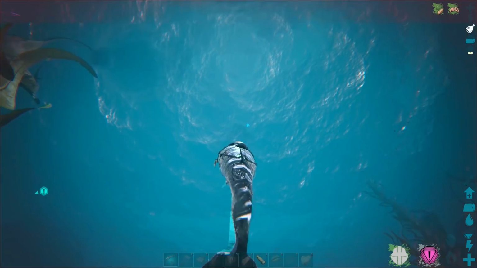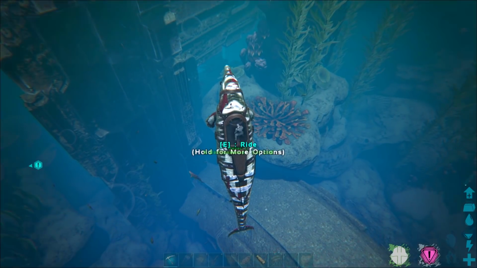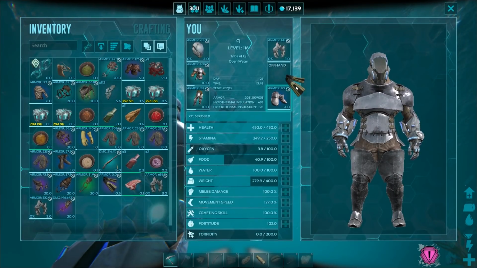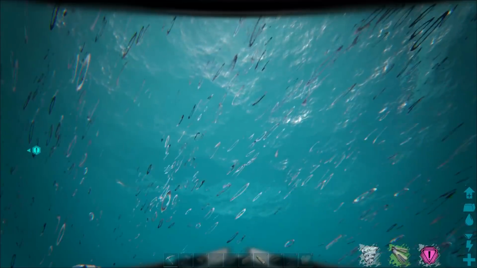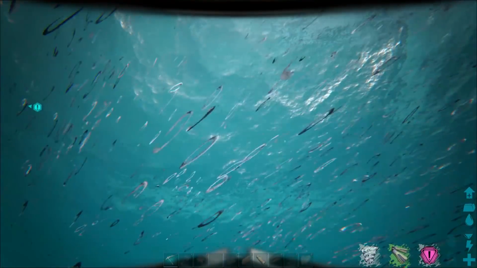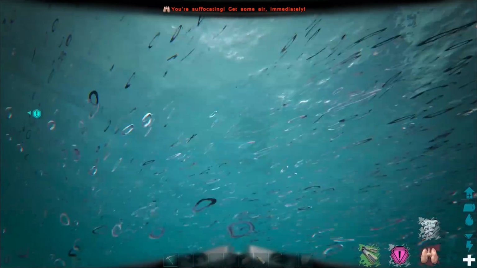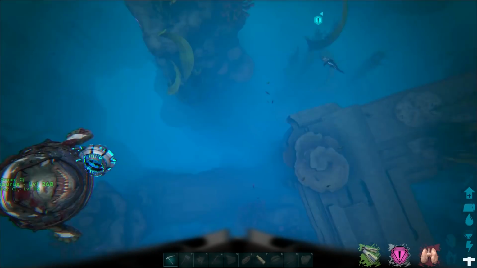I'm just trying to surface here. There's a bunch of vortexes. I should probably look for water oxygen bubbles instead. Did I bring the flippers? Right, 3 oxygen. No, don't tell me a vortex is grabbing me. Oh, you're joking. Come on. Come on. Surface. Alright, I think we made it. I think we're good.